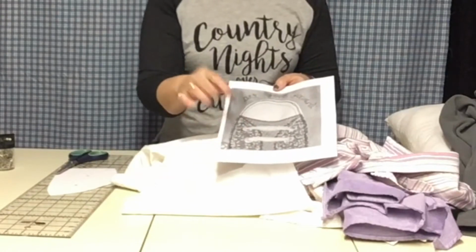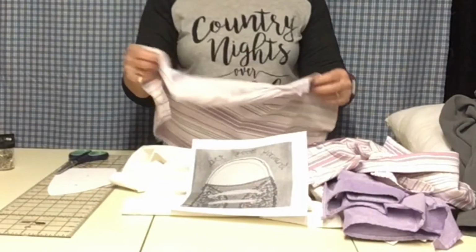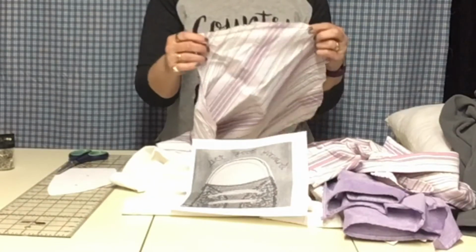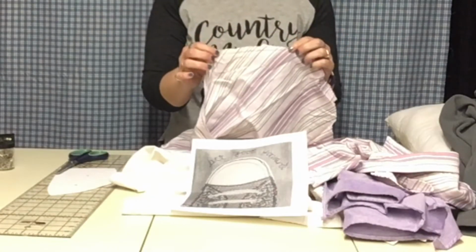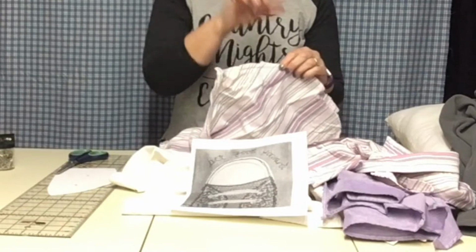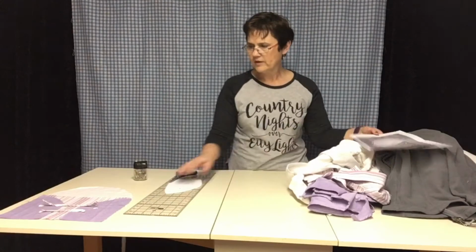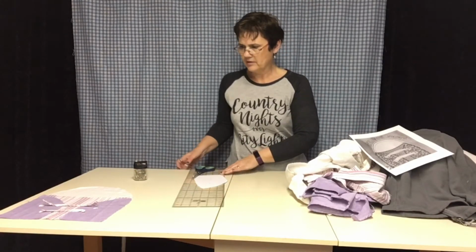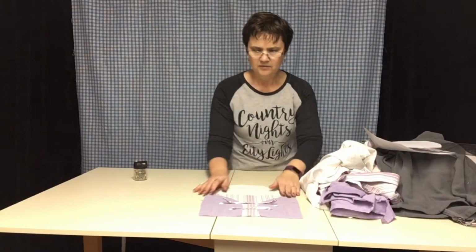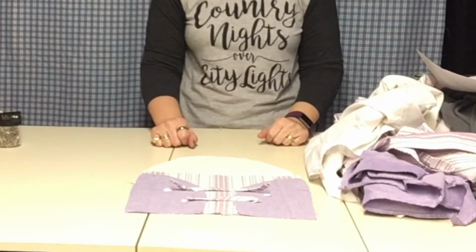Then for the laces, I was going to use the white fabric, but once I cut some of the edges off of the shoulder of the sleeve, I thought that's pretty cool looking, and it has a curved image on it. So I decided to use this part as my laces. And then for the eyelet holes, I'm just using some of the white for that. This is what my pieces ended up looking like when I got them all cut out together. So I'll be taking it to the sewing machine shortly, and we'll start seeing what we can do with it.